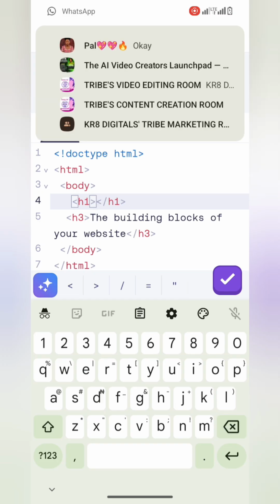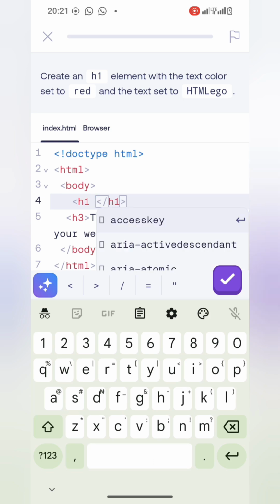So you remove this one, then you type style, because it's going to be inside your h1 element.